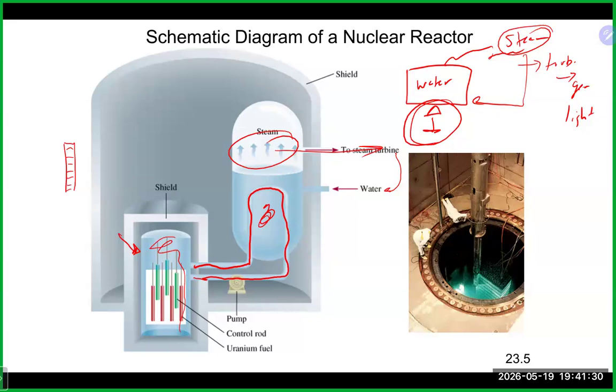Now, why does this reaction not go out of control and do a chain reaction when you have a nuclear power plant? Because typically they keep the mass as non-critical, so they try to keep the mass of uranium less than what's needed to keep the reaction going. And they also have other rods, which are known as control rods. And control rods are dipped in things like cadmium, and cadmium's actually a really good neutron absorber.